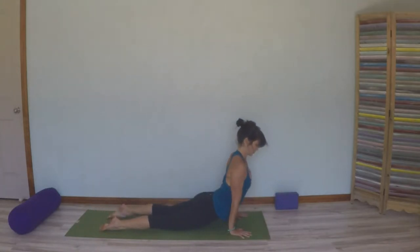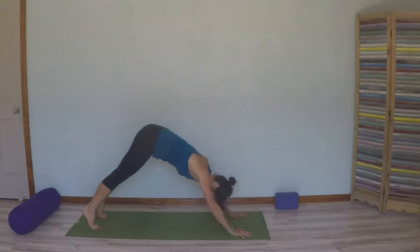Exhale, rise up into cobra, or maybe this time upward dog. So a little higher, lifting the thighs, shoulders back, stretching up through the crown of the head. Let's take a breath in here. And exhale, shifting back to downward facing.